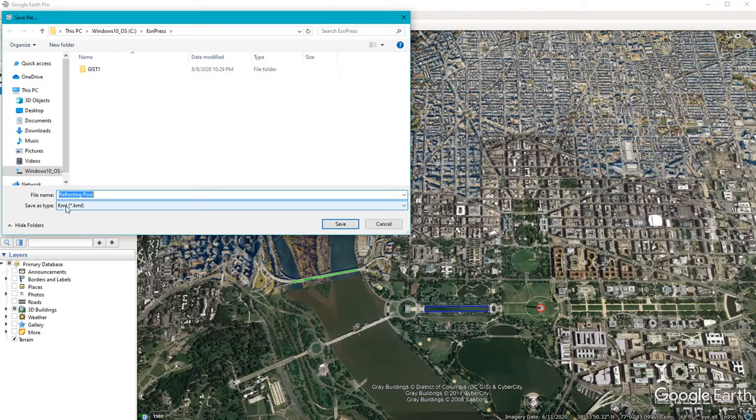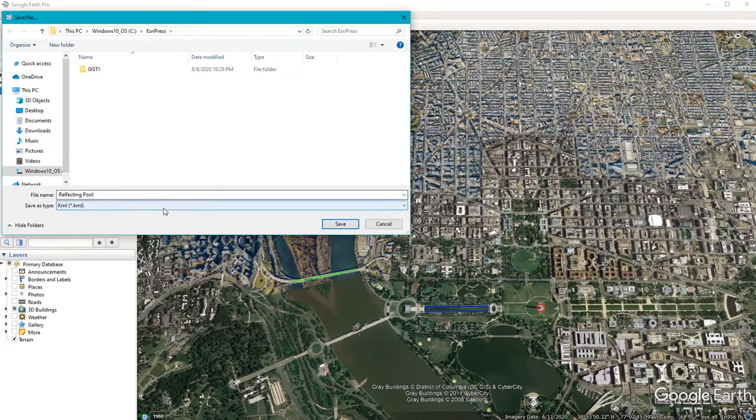We're going to save this as a KML format. This stands for Keyhole Markup Language. It's named for Keyhole Earth Viewer, which is the original name of Google Earth before Google bought it. You can save it as either a KML or a KMZ. The KMZ is simply a zipped or compressed KML file. KML files are used for displaying geographic data, including locations and image overlays.